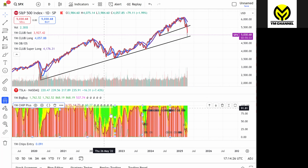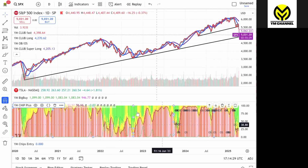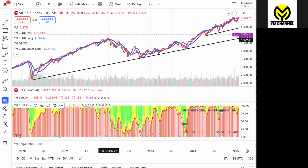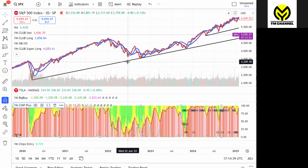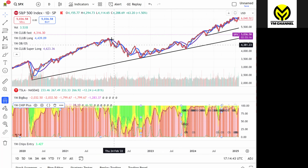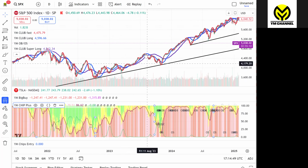And then they start to have the green bar. What is the green bar? The green bar is individual locked-up chips. So individuals bought here, they bought at the top, and then they got locked up. Okay? This is how they make money: they sell at the peak and buy at the bottom. This is what we should do. So now you can see here, every single time at the peak, they reduce the holding and then the stock goes down.